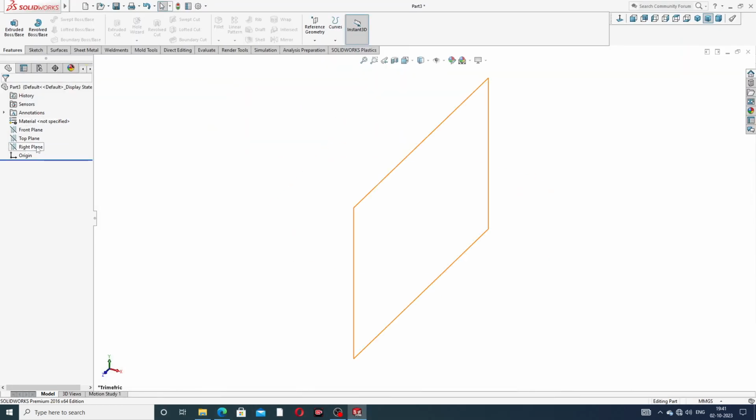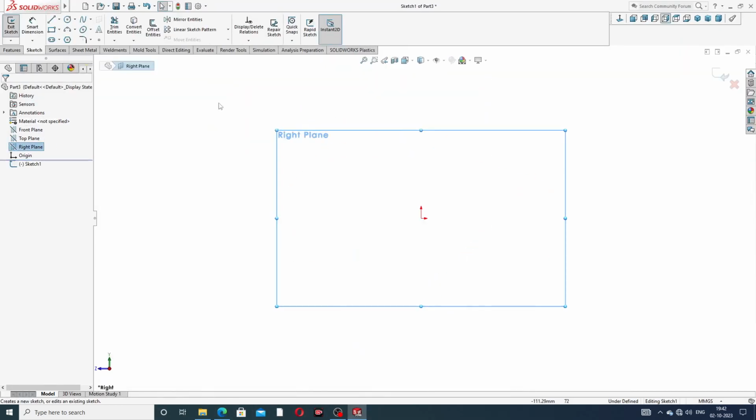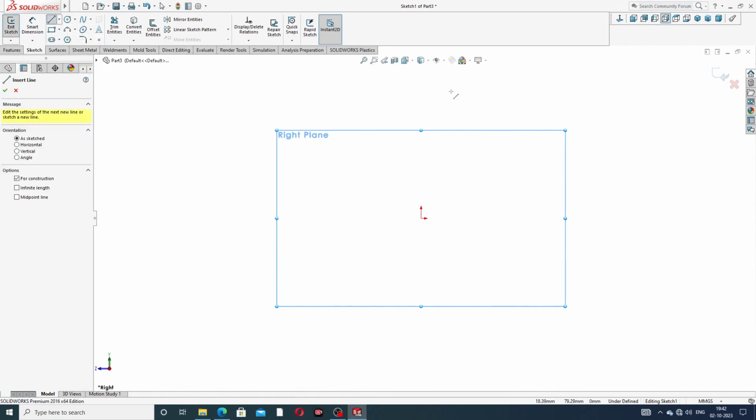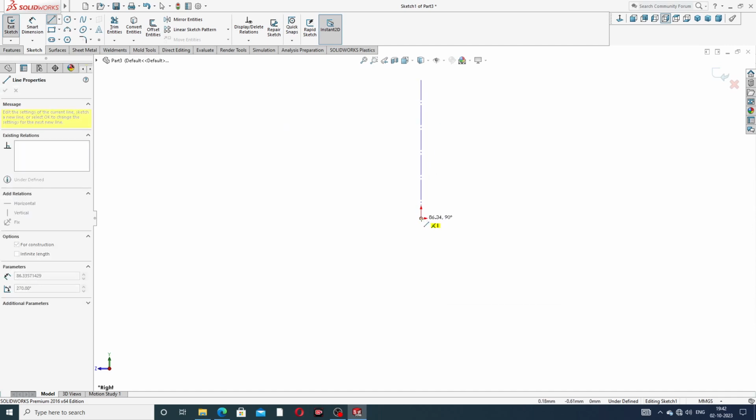At first select a right plane, sketch, the reference line is drawn here easily. A line is this, connect to this.